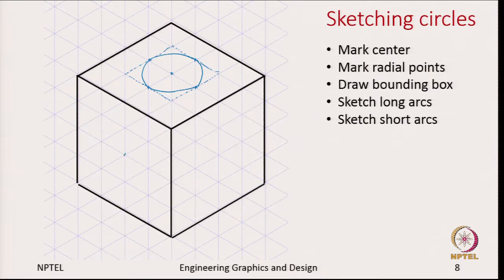So, for example, let us focus on this face. So, center point, radial points, long arc and the short arc. Initially, when you are learning, you need to follow all the steps, but after a while, once you practice, you can skip a few things. So, for example, here I am skipping this third step of drawing the bounding box.